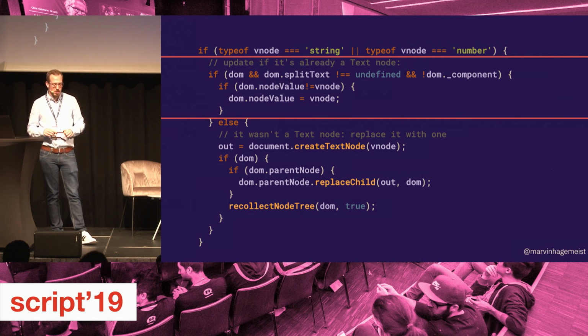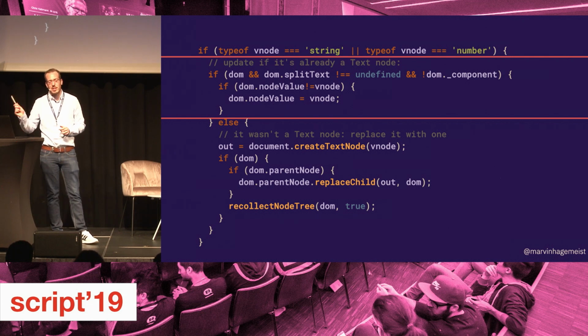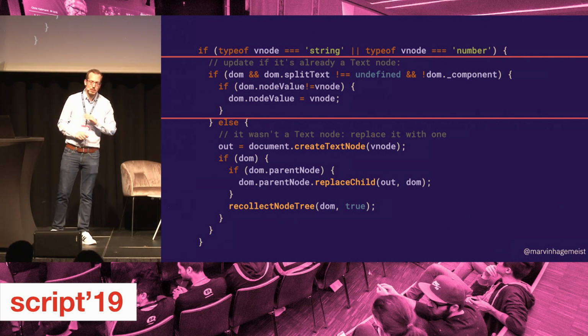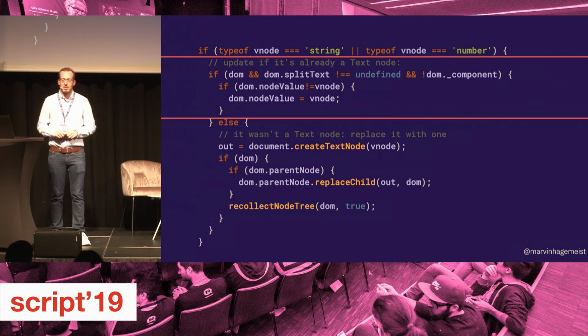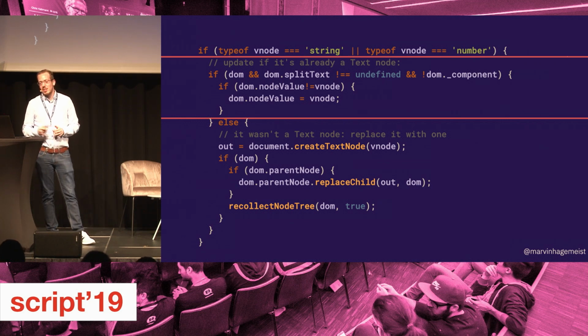In order to know that the DOM node is a text, we have to check against the DOM text element. And the quickest and smallest way for us back then to do it was not instanceof Text, but to just check if there's a property splitText on it. TypeScript will scream at you, no doubt, but in JavaScript this is perfectly fine. So yeah, we did that, and you see it's a mouthful.